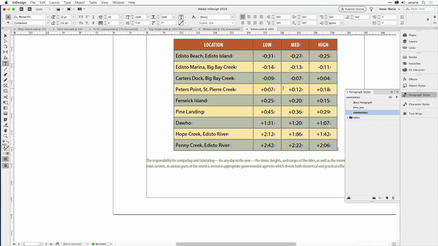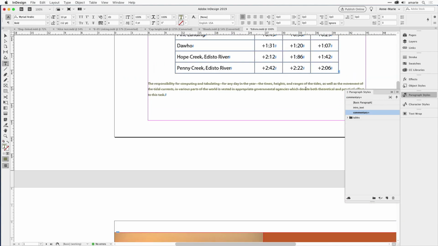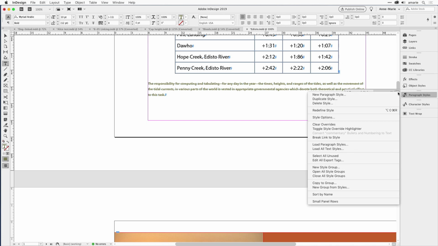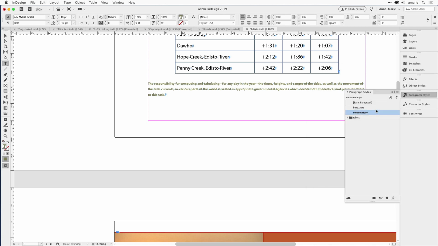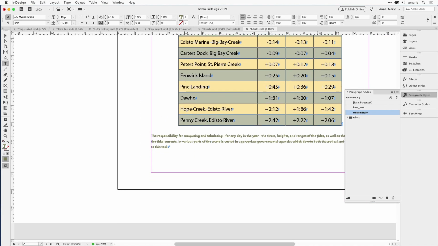There you go. Of course, if you had wanted it the other way around, let's undo and come back up here. If this was really the style you liked, looking this way better than the original definition, then use our trick of redefining the style. Come over here to the paragraph styles panel menu, choose redefine style, and now this is the base definition, the new definition for commentary, and you'll see that all the other paragraphs that you have applied that style to update to match, and that is much more professional looking.